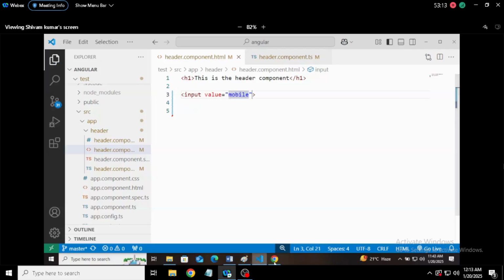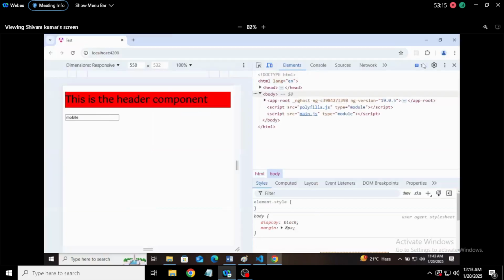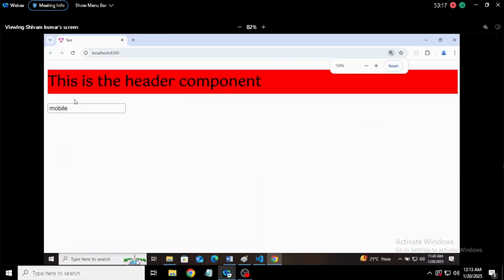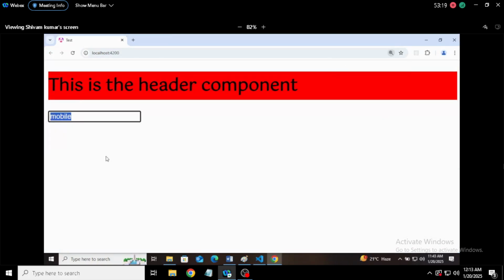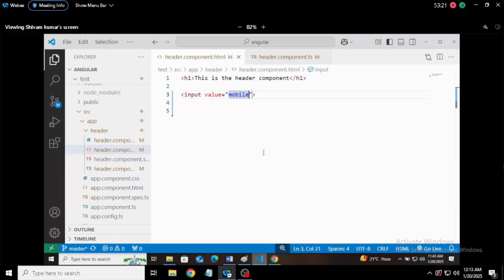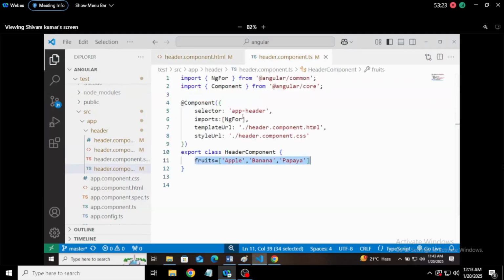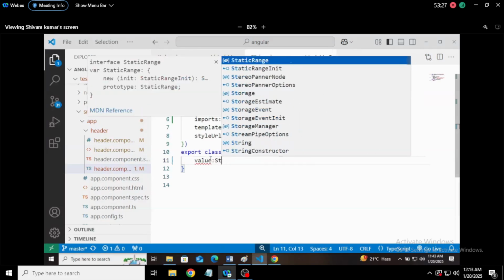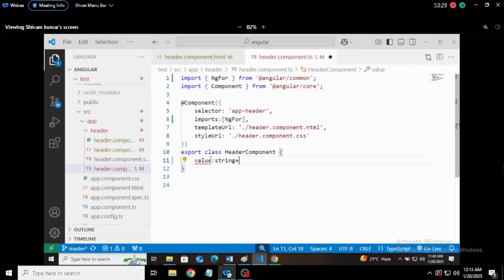And this is how it will come. Because you are writing the value directly, again, we are writing the value directly. So that's not a good practice. What I will do is here I will create a value colon string equals to mobile.